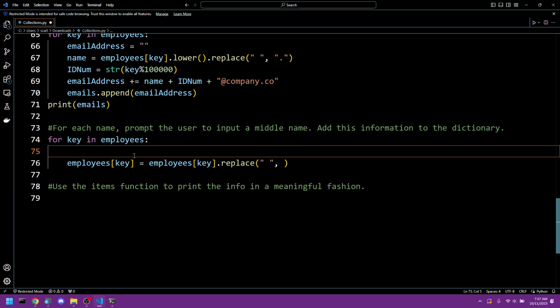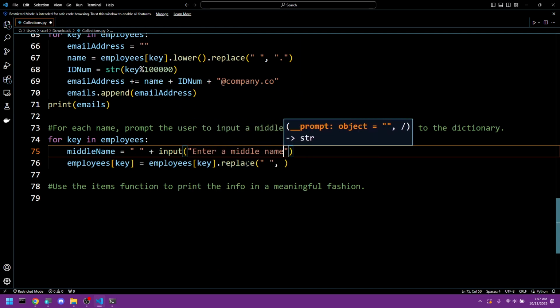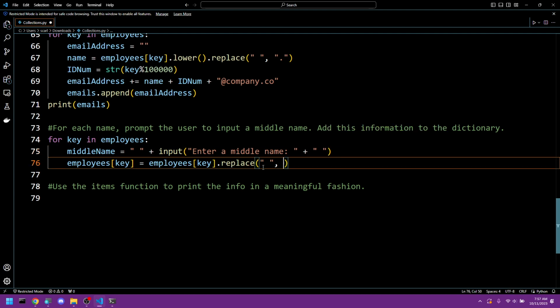So we're going to say middle name, and we're going to set that to a space plus input, enter a middle name, plus another space. And now we're going to replace the space with middle name.